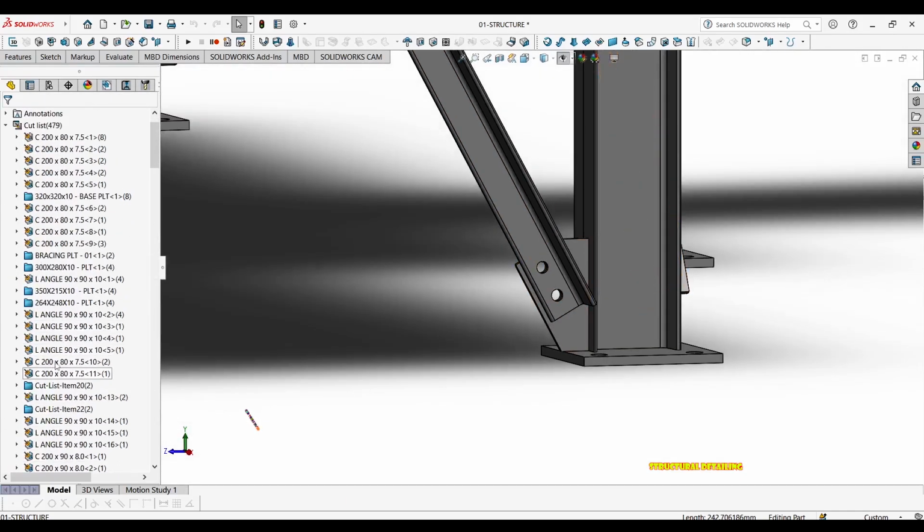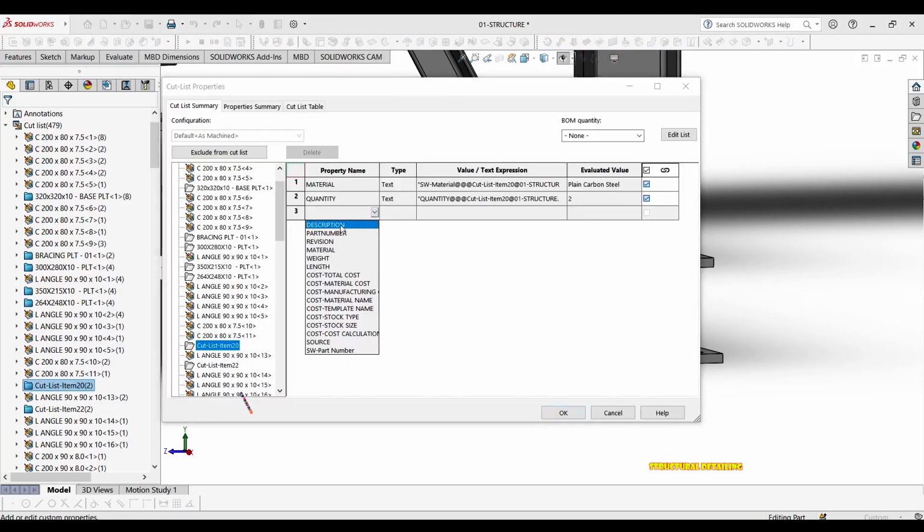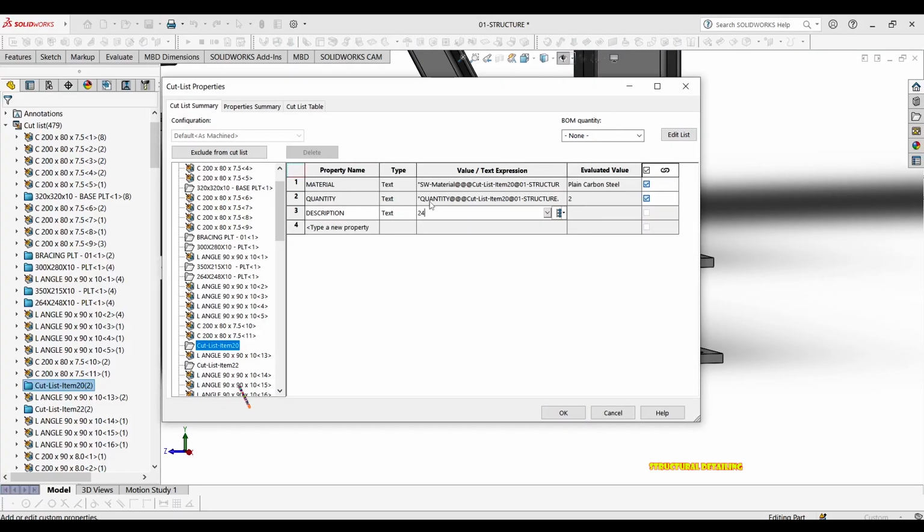I think so. If I got it wrong, 243 by 166. 166 by 10 plate.